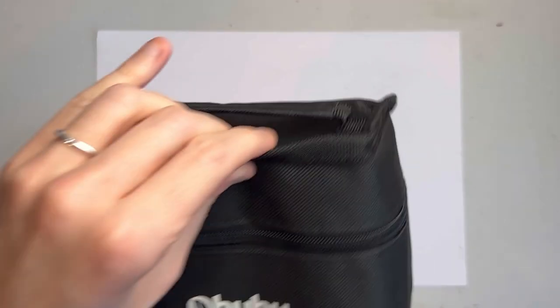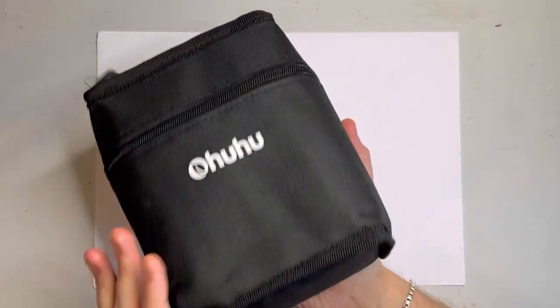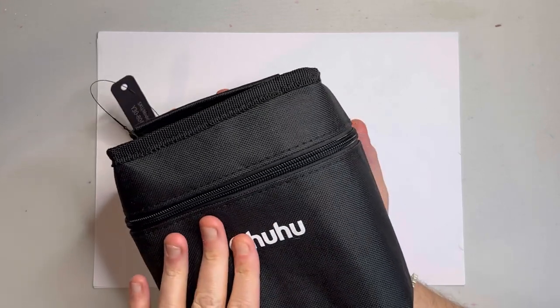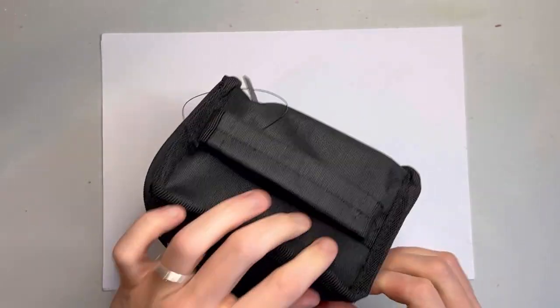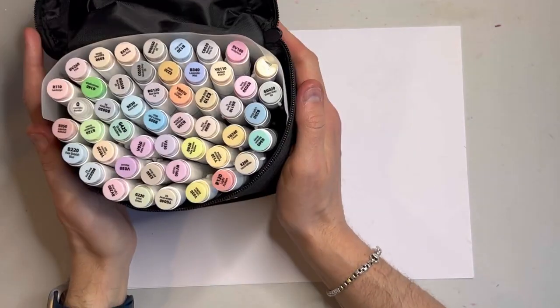And I wanted to jump on to swatch something that I have just bought and give them a little test run. Now, I've not been sent these. I have bought them myself. These are the 48, I believe, pastel Ohuhu markers.